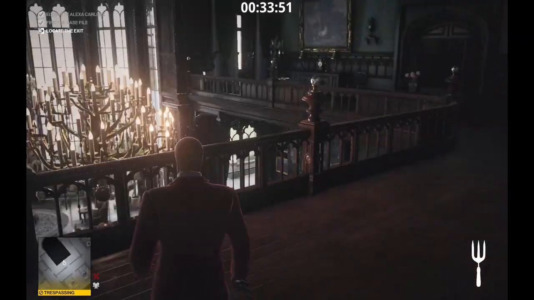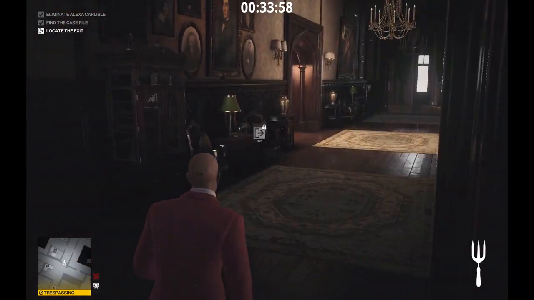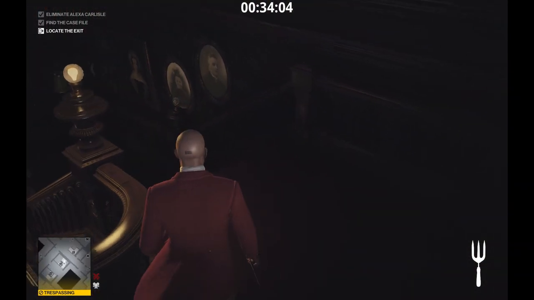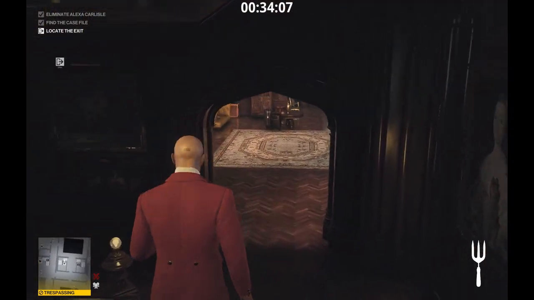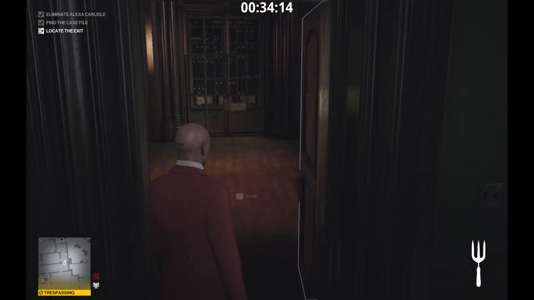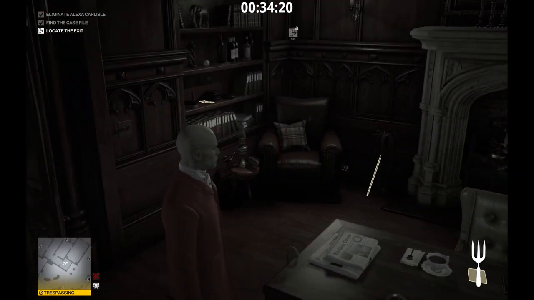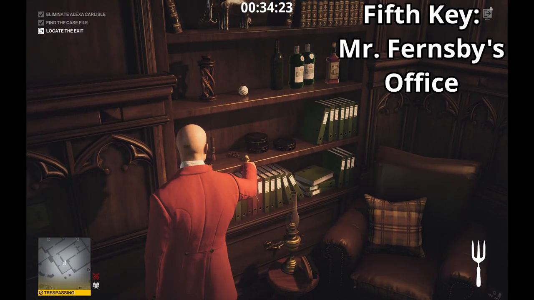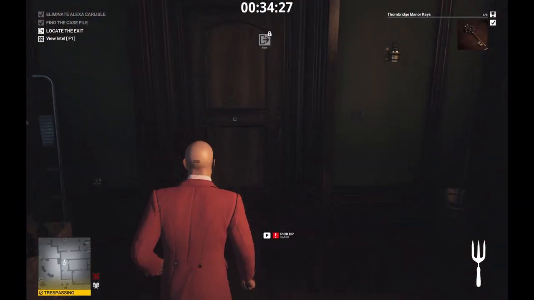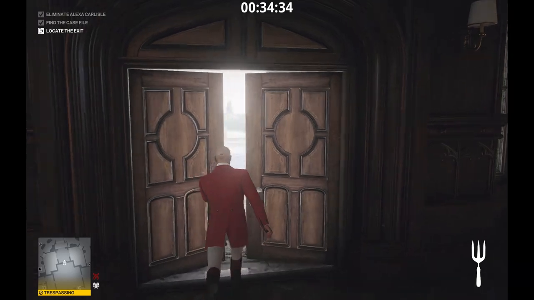Alright, so, figured out where the last key is. I'm sorry to say though, I had to look it up because I could not figure out where the key was. But now I know. Apparently, it's not a key to a specific room. It's the master key that lets you go anywhere. And you need to use Mr. Fernsby's key to get into his office, and it's right here. And that's a picture of it. So, yeah. That's the last key that I couldn't get.